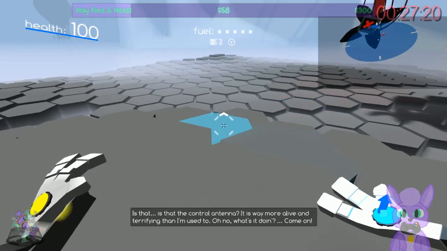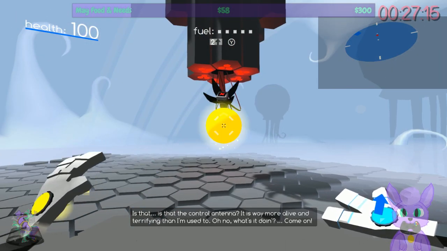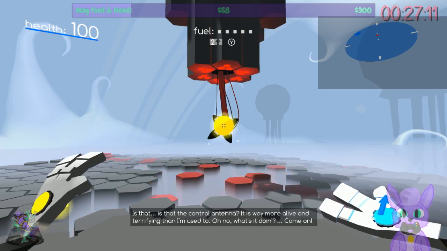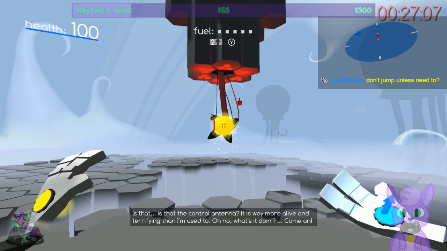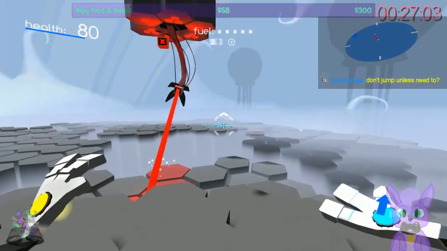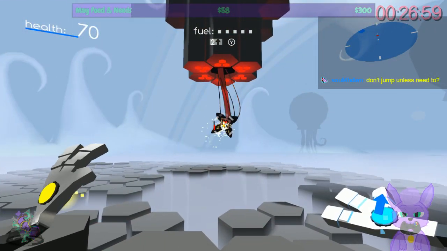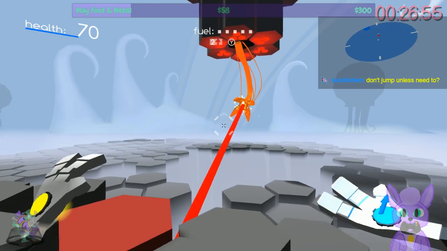Is that the control antenna? It is way more alive and terrifying than I used to. Come on now, what's the deal? Come on! How about just... You know what? Instead of charge shots, what if I just do this? Can I just attrition it? I think I can just attrition it.